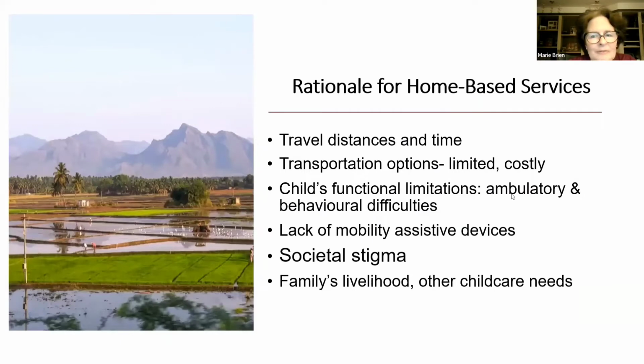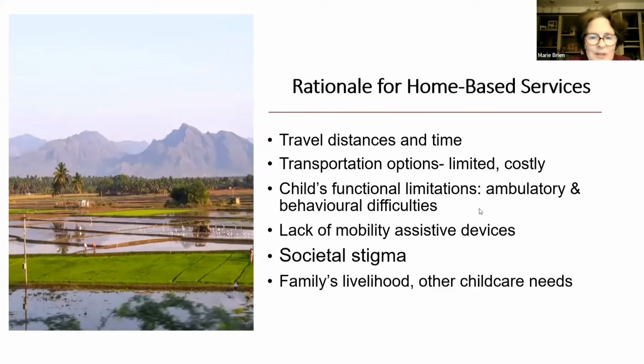And the rationale for home-based services was that families had many travel distance and time needed to access services in urban centers was quite far. Transportation options were limited and costly. And oftentimes the child's functional limitations prevented families from traveling so far.